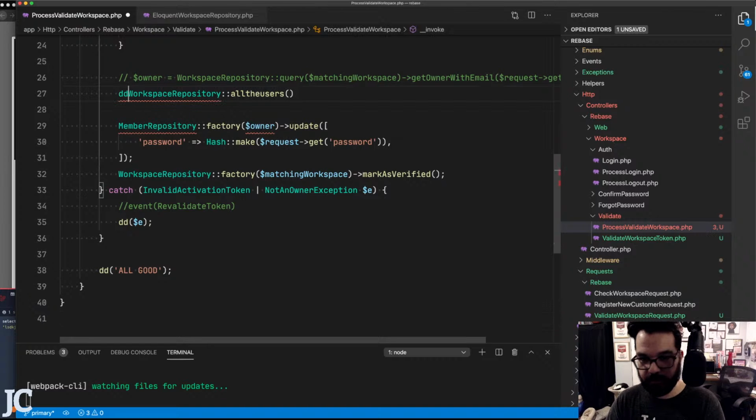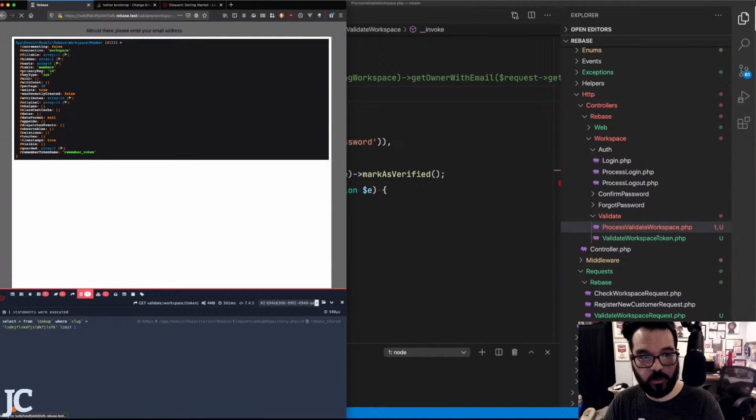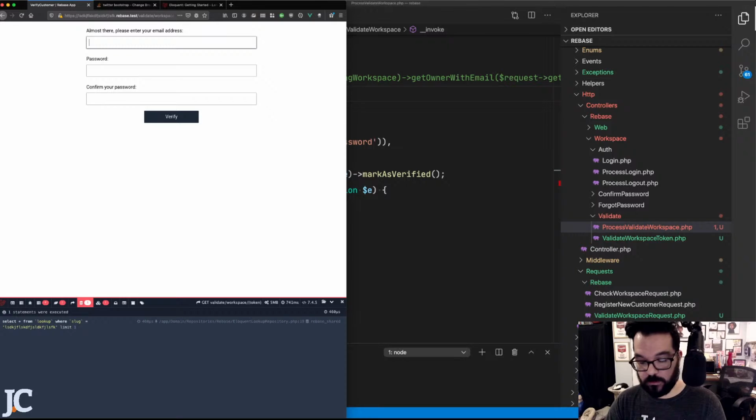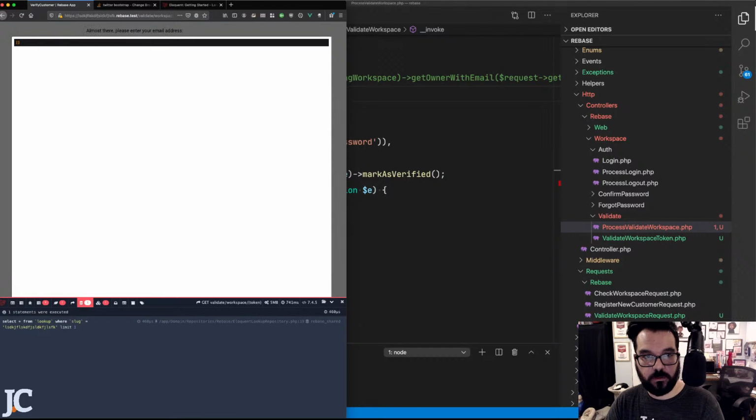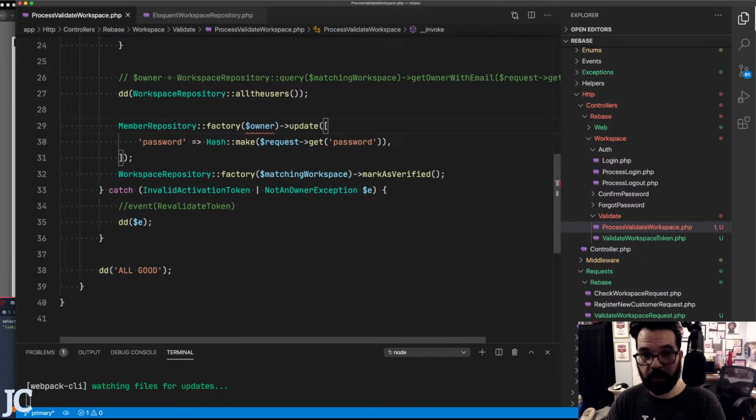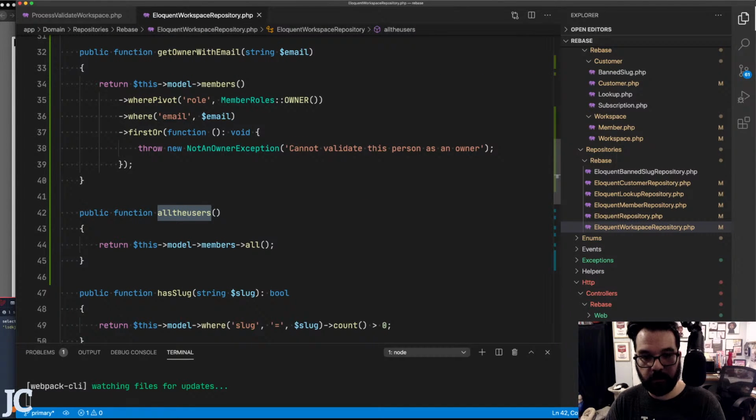Oops. If I could type, it would be awesome. All right, let's try that now. See where this goes. Can't find squat. Okay, that is probably me more than anything.